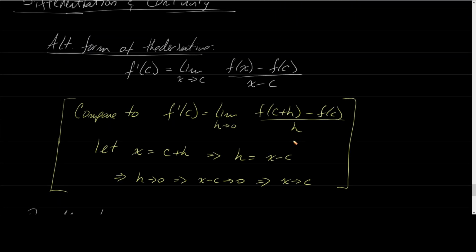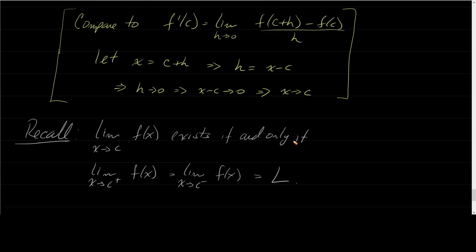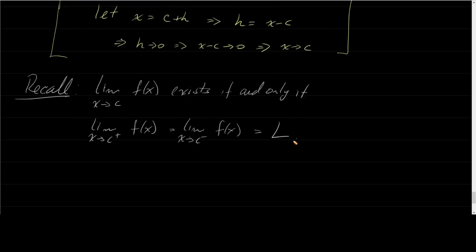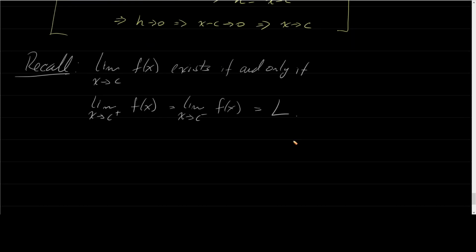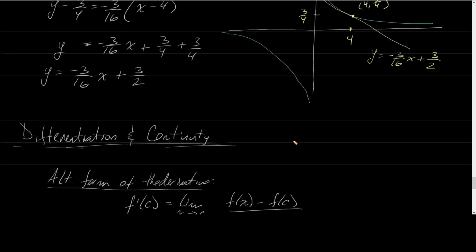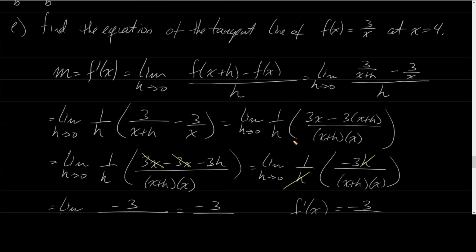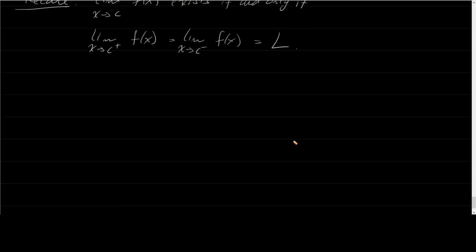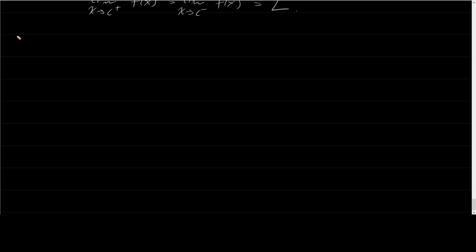So what we're about to do here is see how a function may not be differentiable, because the limit may not exist. So let's look at some examples here. I believe I'm at example F. Let me just verify that. Was that last one E? Yes, it was. So example F.